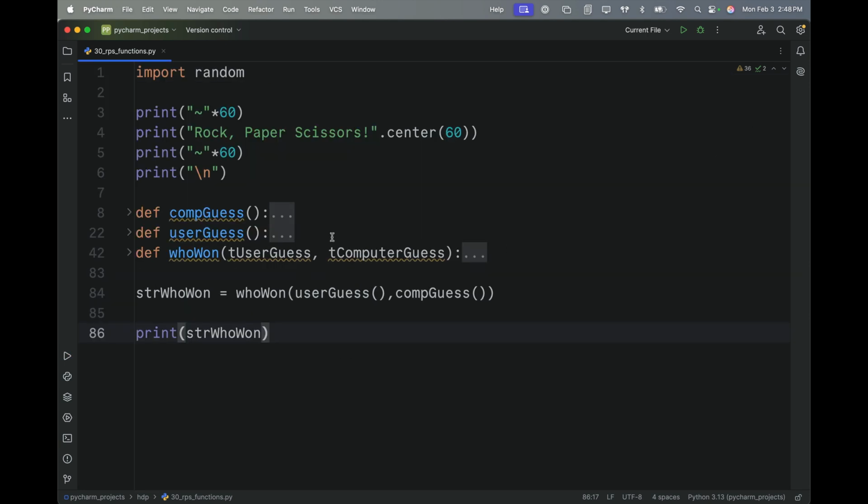So now, let's see if we can set this up so that we can play multiple rounds to see who won the overall game. So let's say the first person to win 2 rounds wins. So if I want to say int C score and int U score, we'll set them both to 0.